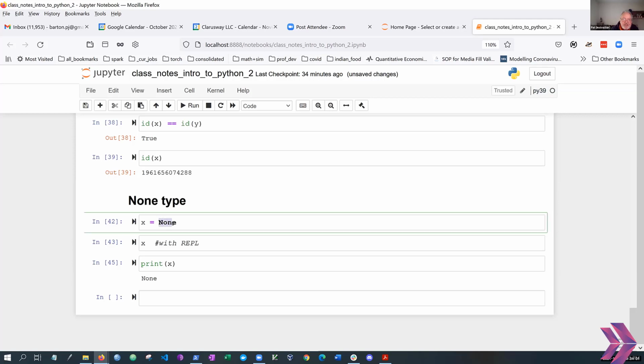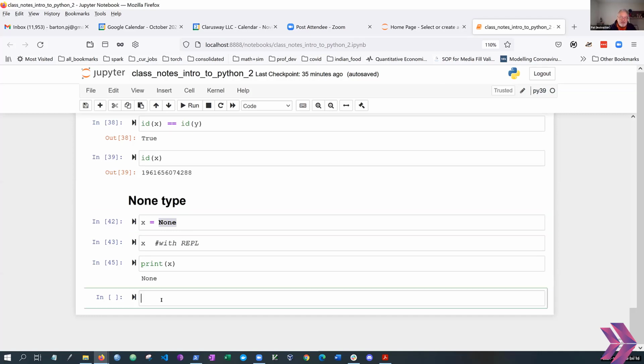The value it has isn't a number or a string. It's just this object, and this object really doesn't do anything except take up space. And it's an object known to Python, so you can do some things with it. And you can ask about it. If you want to know if X is None, is works kind of like the double equal sign.